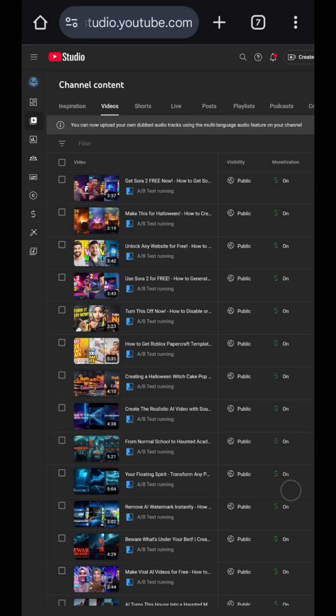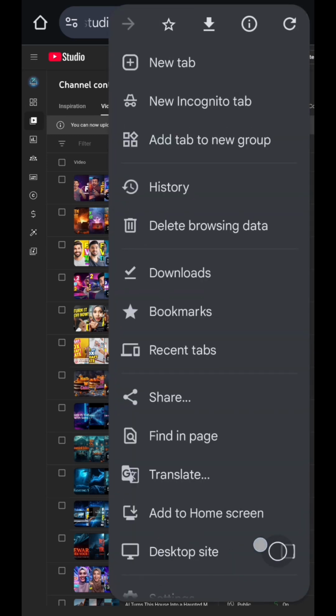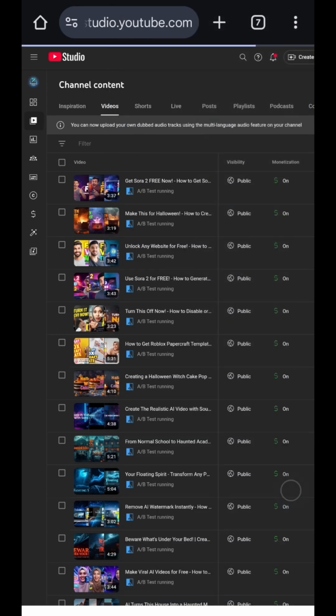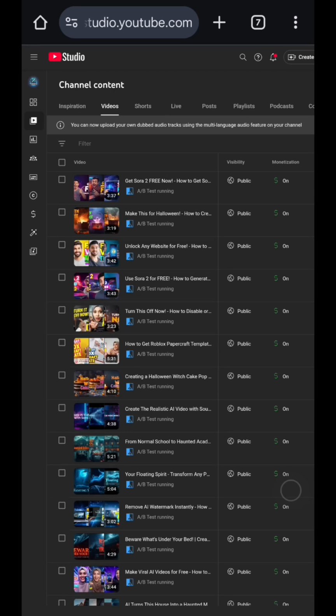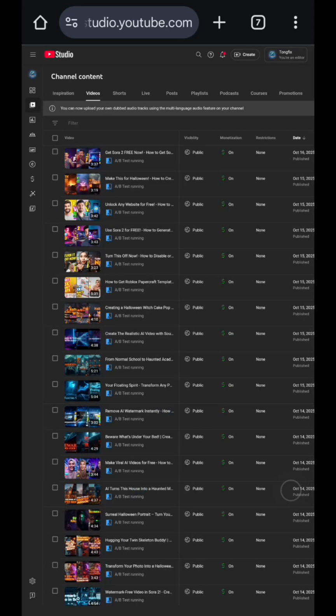Just open it in your browser and then just turn on the desktop mode or desktop site like this. And then all features will appear, and you can zoom in or zoom out to control the view, and it's really helpful for creators who don't have a PC.